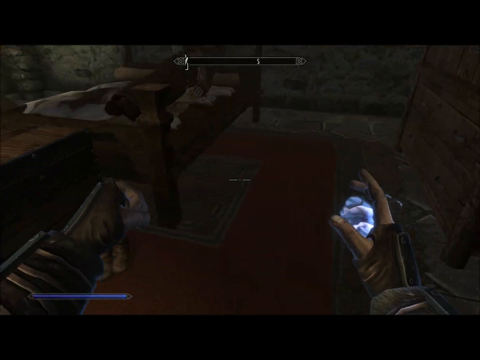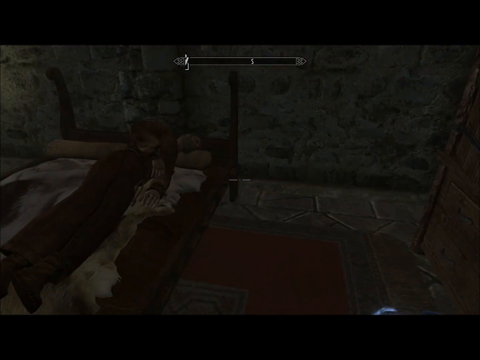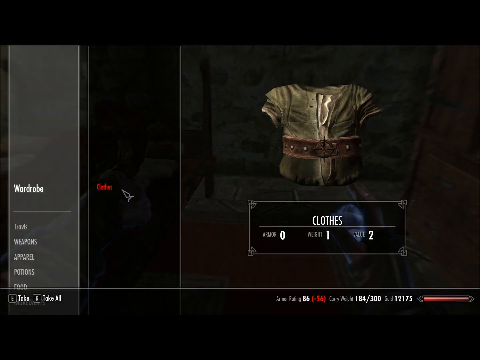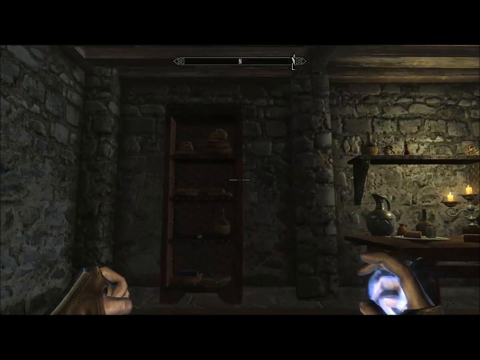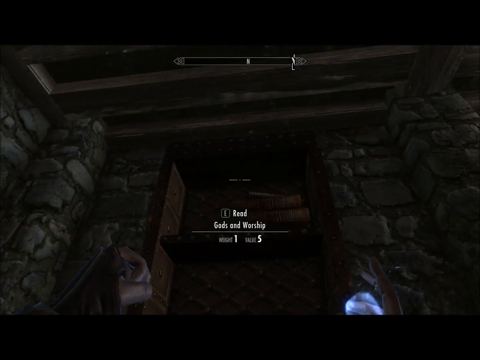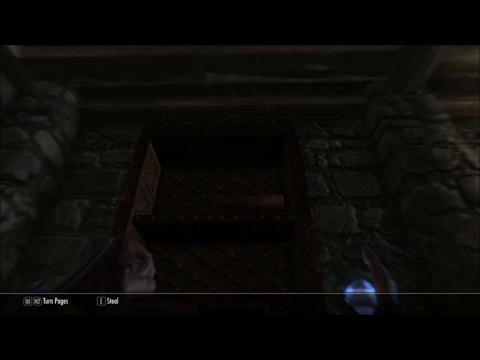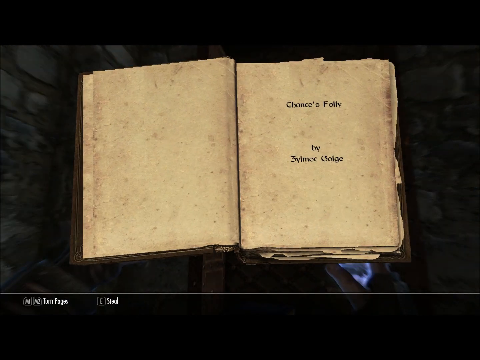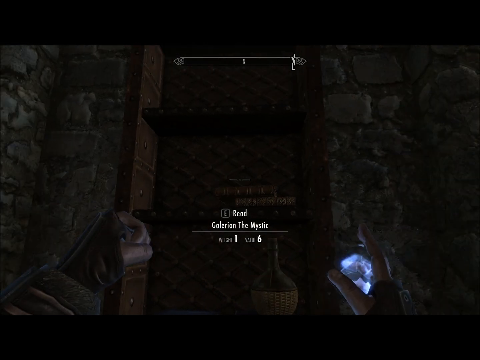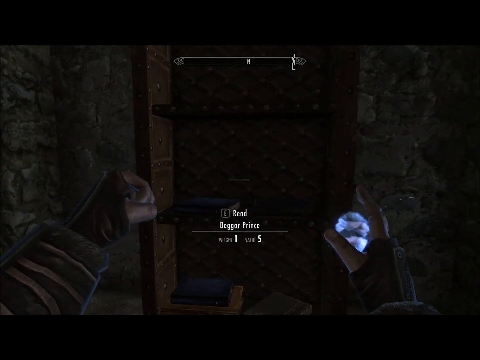Head over here, we've got a broom, some boots, some stuff on top of the wardrobe, inside the wardrobe, clothes, ragged robes, clothes. Let's head over here. We got skulls, the Monomyth, which we've already read, Gods and Worship, Alduin Akatosh Dichotomy, Life of Uriel Septim the 7th. I'm going to stop reading titles for books I've already read. Just know that if I don't bother reading it, we've already read it. Pretty simple, really.